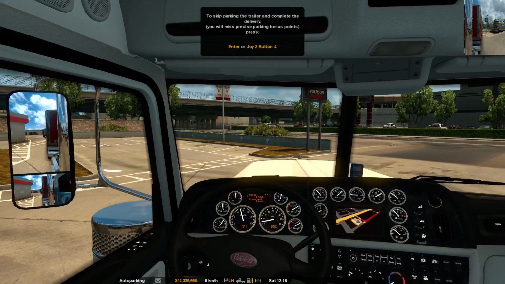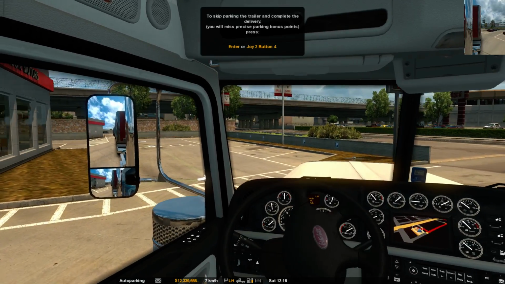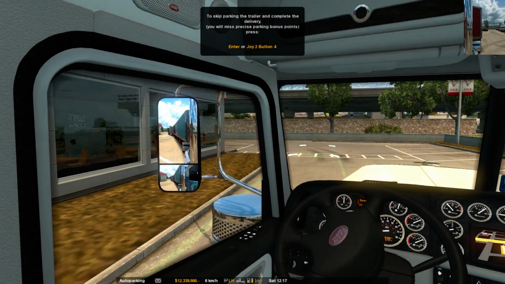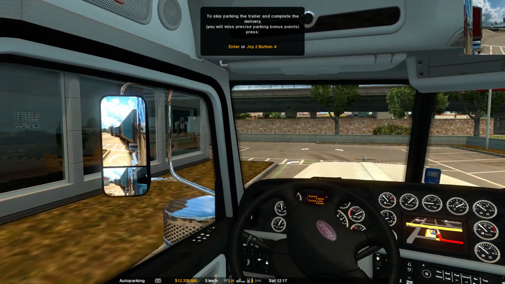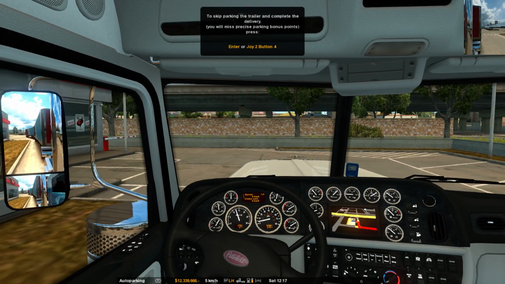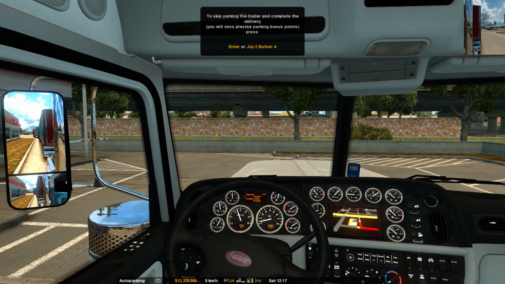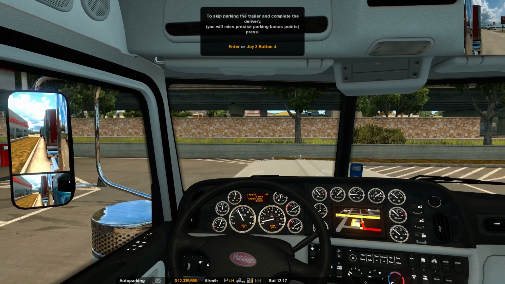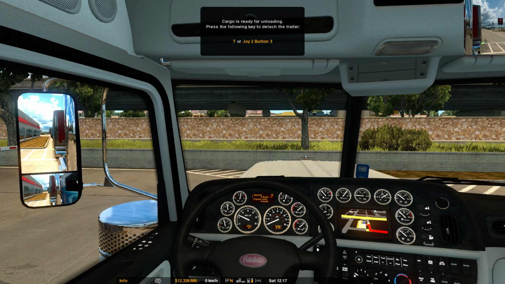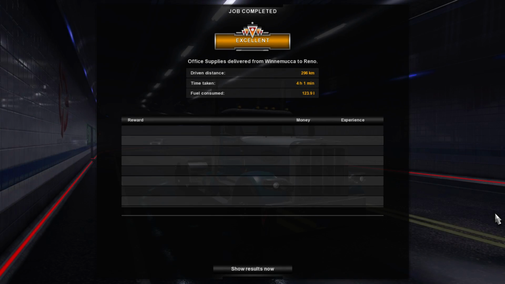So if I go a little wide here. There we go. And then come in here like this. We'll see how that works. See if they like that or not. I'm not going to back it up though. Oh yeah. Parking brake. Take the flashers off or the hazard lights. Detach. Woot. That was much more successful than the last time, that's for sure.